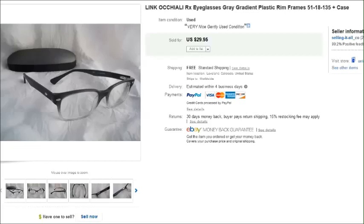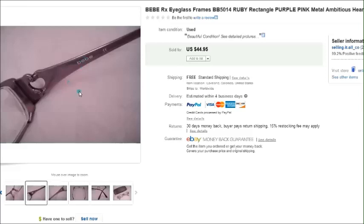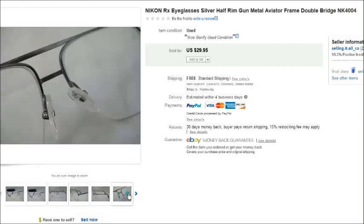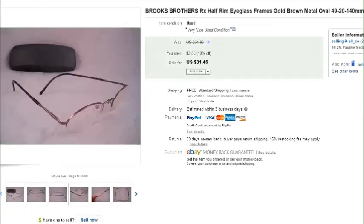Onto eyeglasses — this is a pair of Link Ochiali (I'm not even sure how to say that), but I think it's the same brand that makes Fendi or they're related somehow. It was a brand new pair of glasses still with demo lenses in them. I think I listed them a little low at $30 because they sold overnight, but at least they sold — I only paid $2 for them so that's a pretty good profit. This next pair is baby prescription eyeglasses that I paid $1.75 for in a lot I bought on eBay. And this is a pair of Nikon — I bought these at a thrift store for a dollar, in really nice condition, men's double bridge half rim. The name is Nikon Flex and those sold for $30.